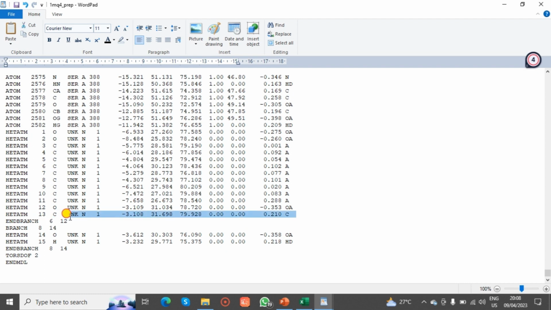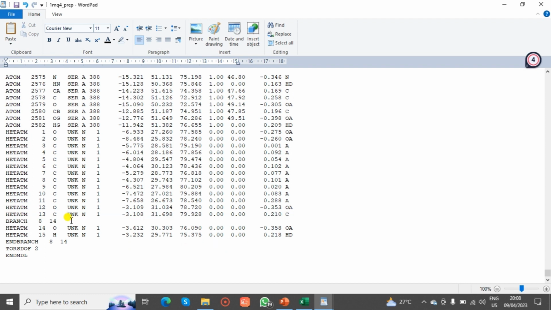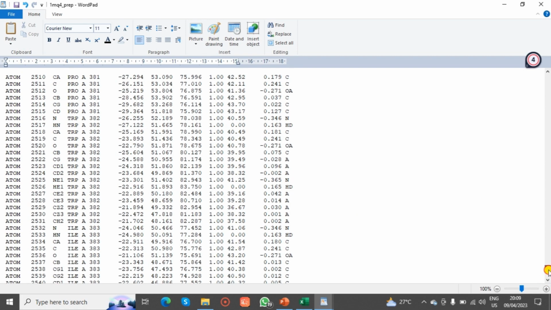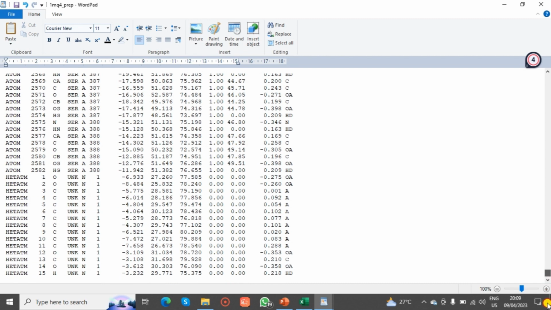End branch, delete. Branch 8, delete. End branch, deleted. So now we have what we needed. So this is how we form our complex, to be visualized. So now we want to save.